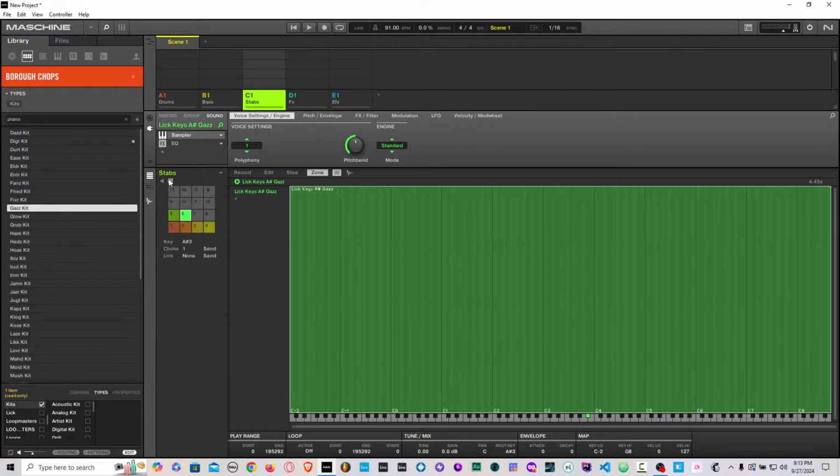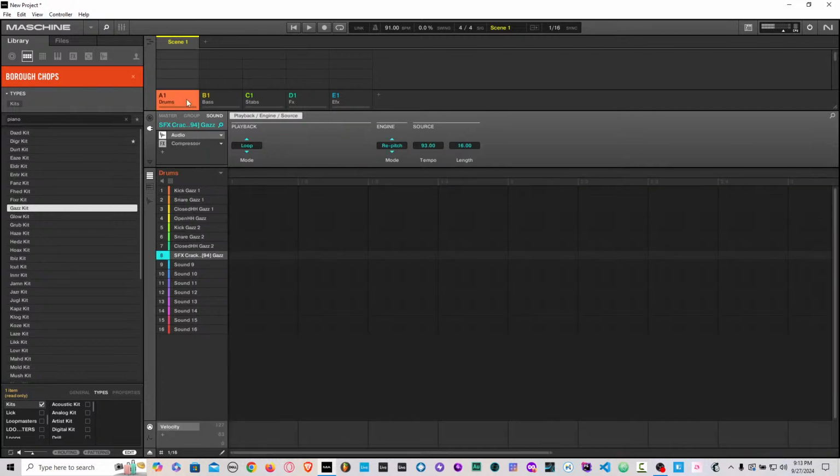And you can change the base key of each pad. It looks like when I multi-selected, I did that by accident. I think when I double clicked that, when it said multi. But anyway, so now, alright, let's start working on the track. Let's see what we come up with.